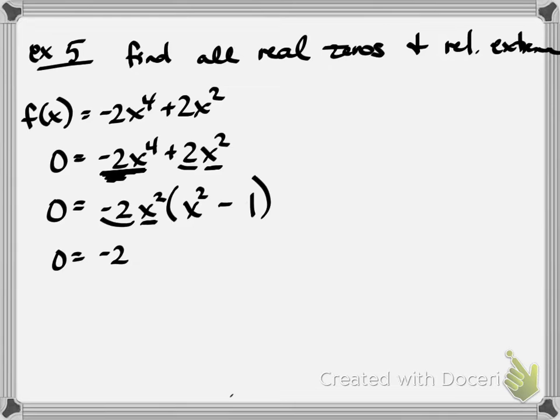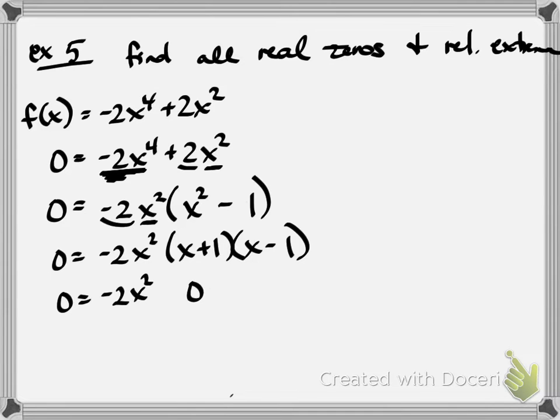Now you check what's in the parentheses, and those parentheses will factor further. Those are a difference of squares. You have x and 1, and a plus and a minus. I love difference of squares. And so the real zeros are setting each of these factors equal to 0 and solving for x. If you have trouble with this, I just want you to reach out to me by text or email and let me try to help.